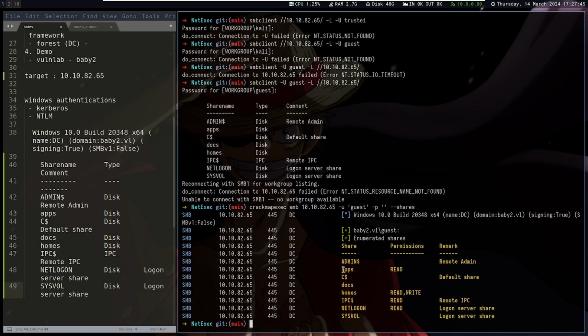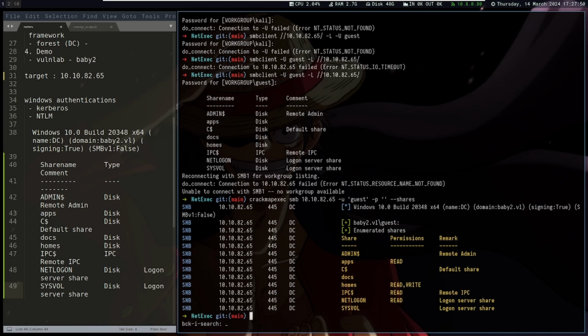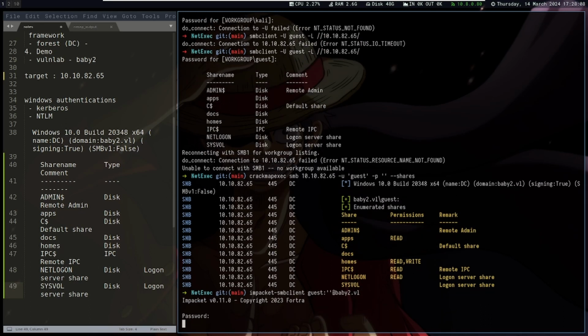So what we'll do, we can actually try to log into this one, and for that I'll use impacket. Let's just get rid of this, and this guy here, we'll just call this guest. Since we actually have the domain name, why not use it, bb2.vl. The password is just that one.